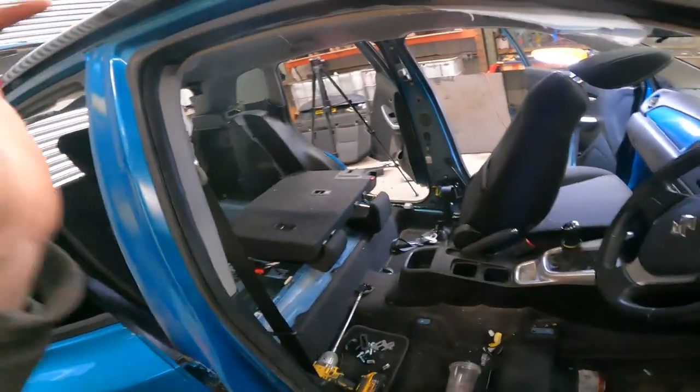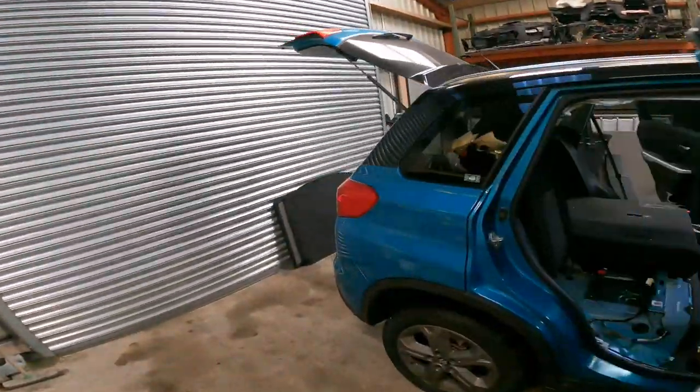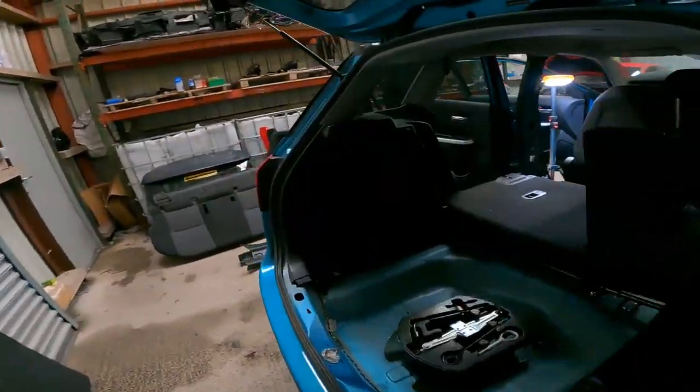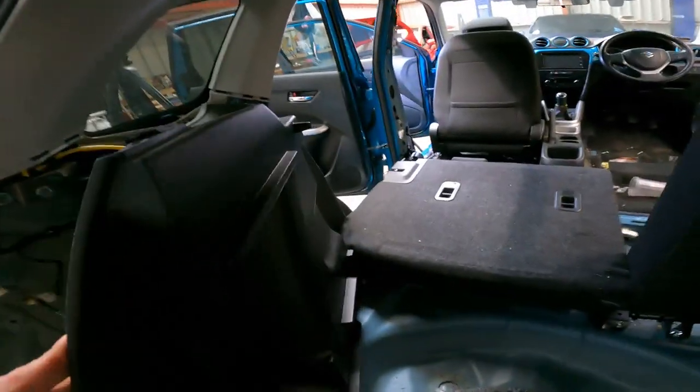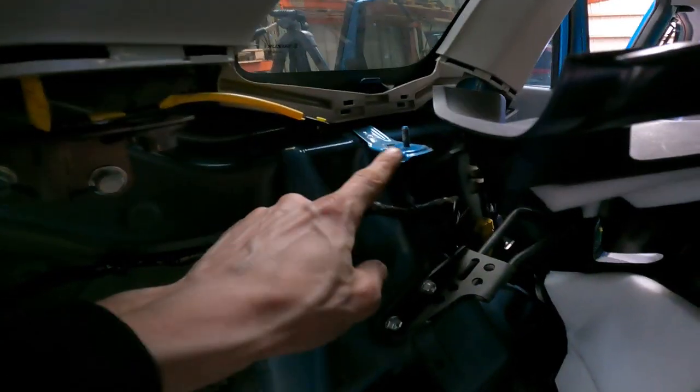So, yeah, I'll get the other seat belt in now, off camera. Don't think you need to see that. And then we'll move on to the rears. The rears are a bit tricky to get to. I've not completely pulled out the trims because you have to take the back seats out to get them out. So they're basically in here. They fix onto that and they fix onto that.